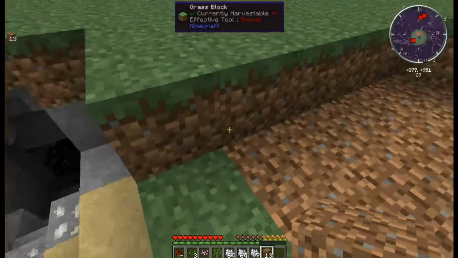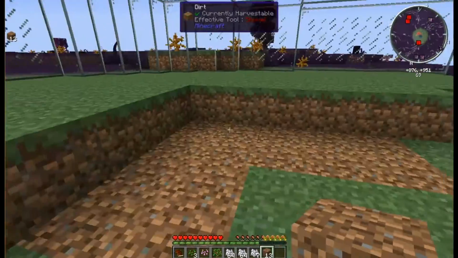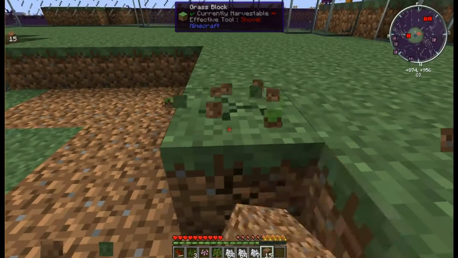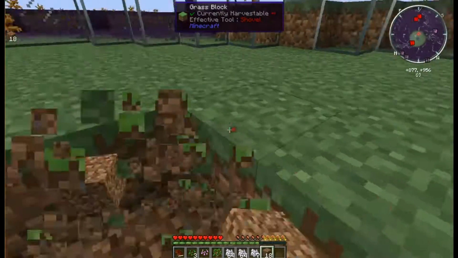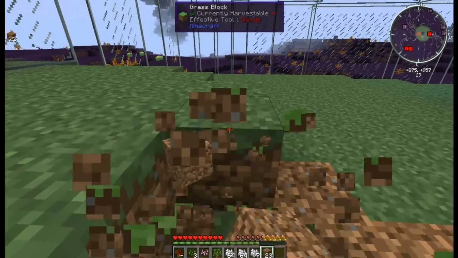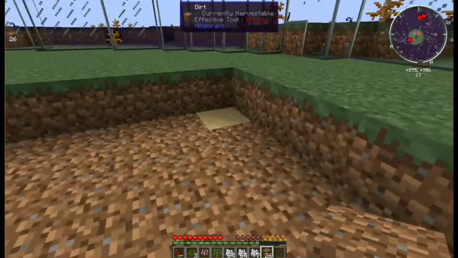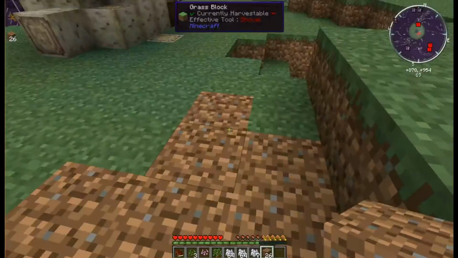I like to line up my tables and my furnace along this line here. Don't ask me why. It's just something that I like to do. Break a few more. Alright, there we go. That's enough for now. Yeah, notice Comatite. We'll get into that in a little bit.